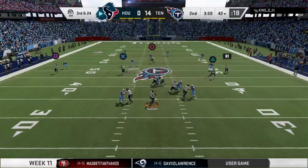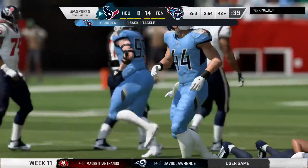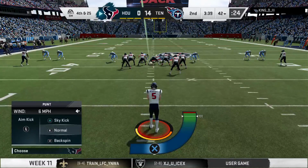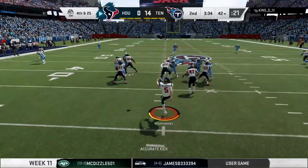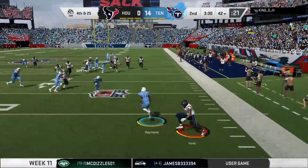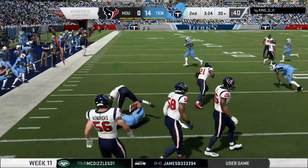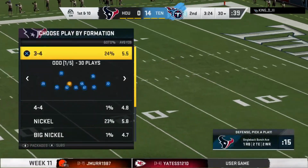Now Watson. From the gun, he'll throw. Nowhere to escape, and he goes down. Kamale Correa. Make that now 8 sacks for him on the season. That's 3 sacks now, and that's not much of a surprise to me, nor should it be to you. This team, they lead the league in sacks. Yeah, they do. This is something that we are starting to witness time and time again. So possession goes over here on the punt, and it'll be Titan football.